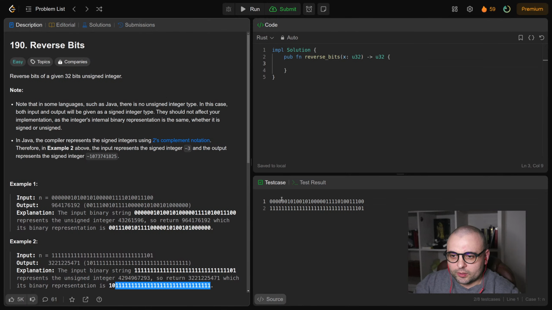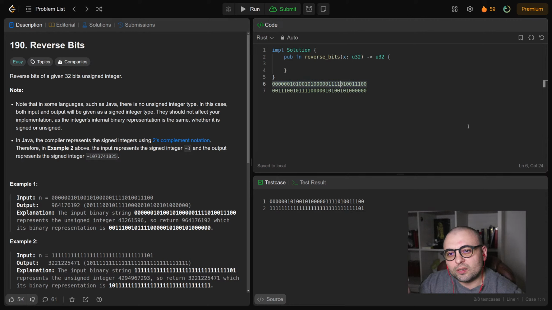So we're given this input. Let me copy that. So if we paste it here, sorry about this, and we have this output. Okay, so how was this reversed? Oh, it's not inversed, it's reversed. That's cool.